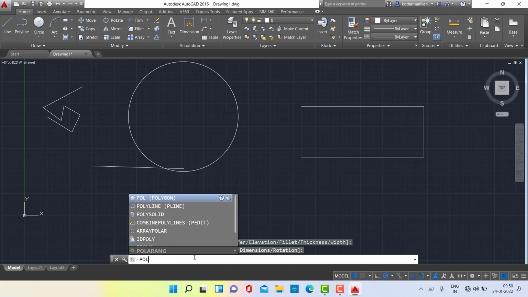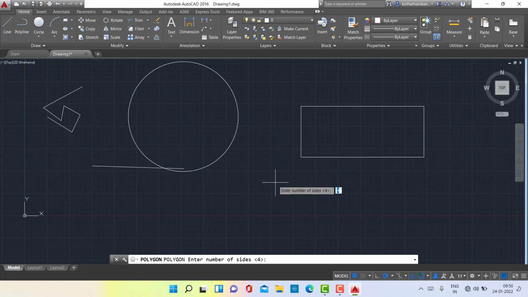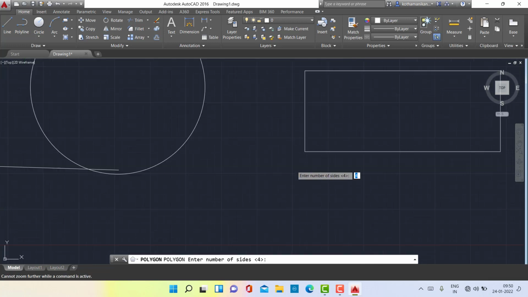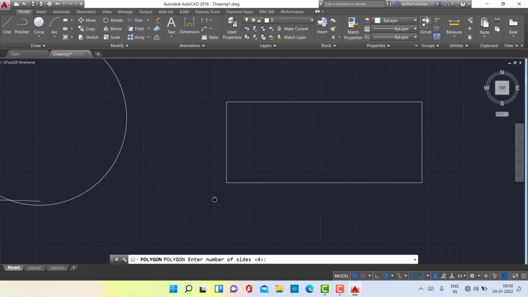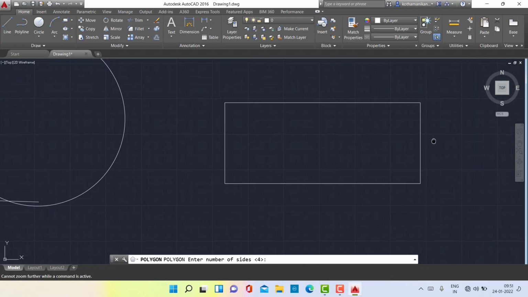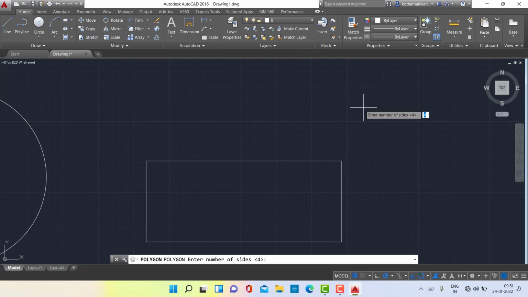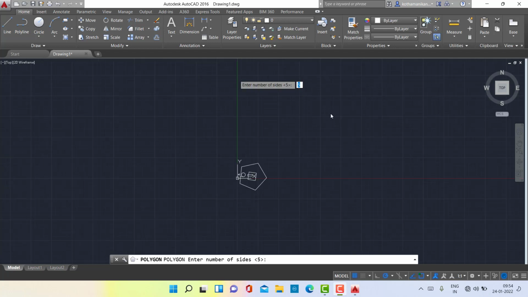POL means polygon. In polygon we select the number of sides. How many sides do you want? 6 or 5.